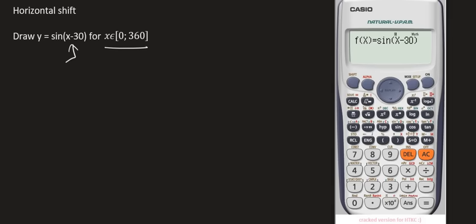You would then type in the equation so this is sin x minus 30. Once you've typed that in you just push equals. G of x is any other graph which we don't have any other one so we'll just push equals. The starting point must always be the start that they gave you. So they want you to draw the graph from 0. So we'll say 0 and you must say equals. The ending point will be 360. And then your step.